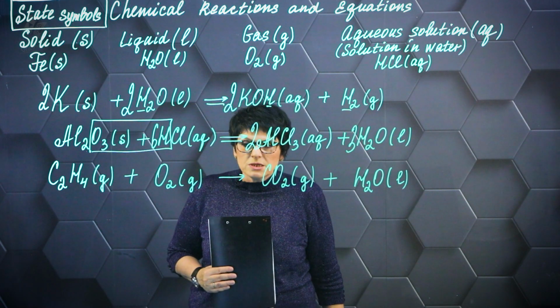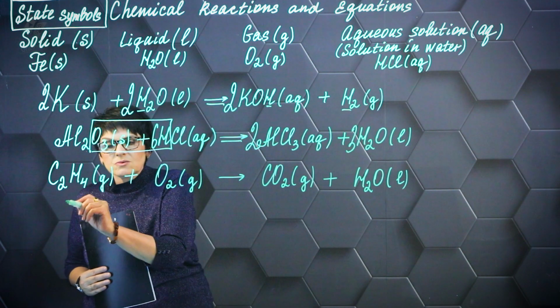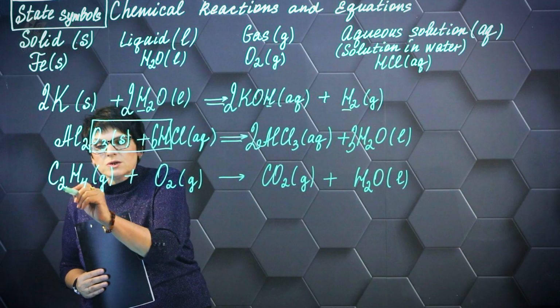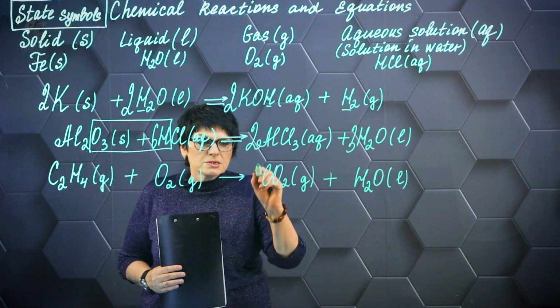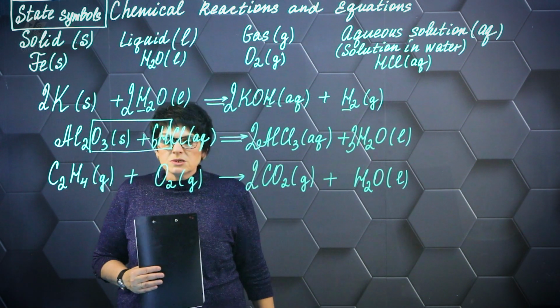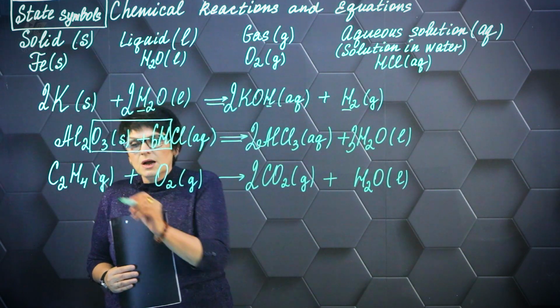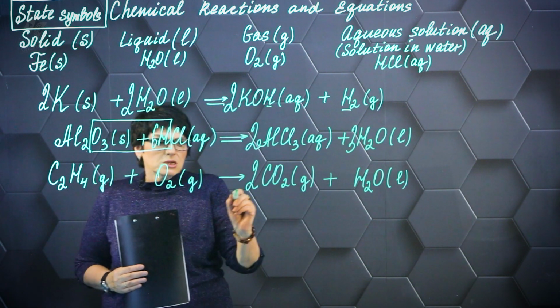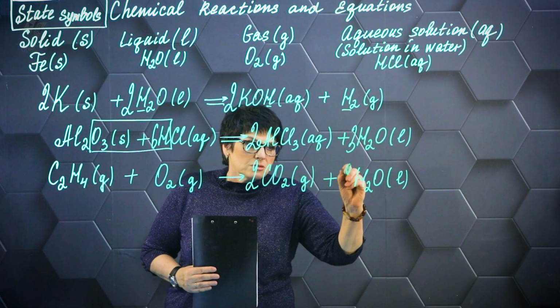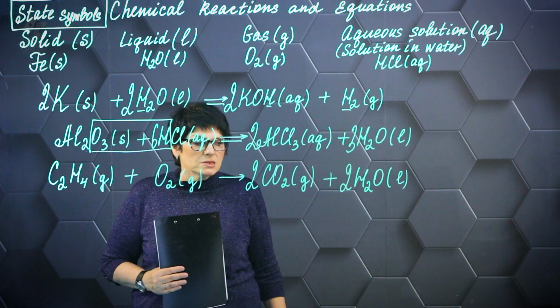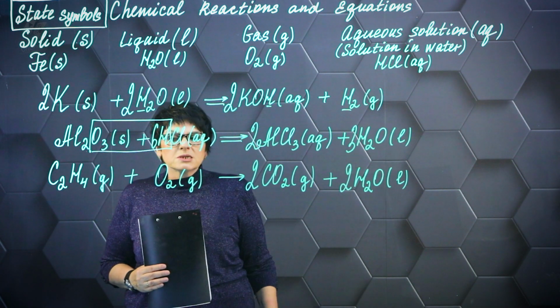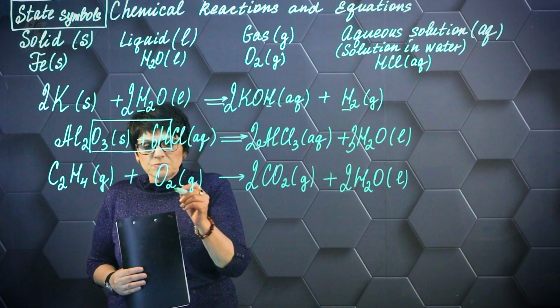Reminder, when balancing an equation, we start by equating the carbon atoms in the first element. 2 carbons on the left side, 1 carbon on the right side. Put a coefficient of 2 in front of the CO2 formula. There are 4 hydrogens on the left side and 2 hydrogens on the right side. So we add a coefficient of 2 to the water formula. And oxygen in such cases is equated last.